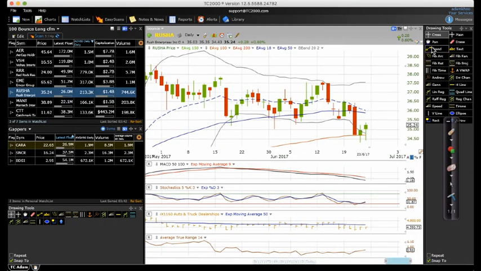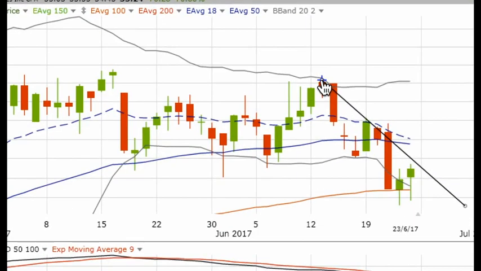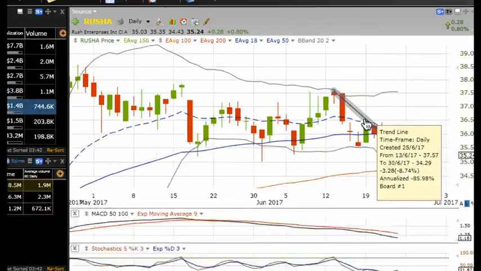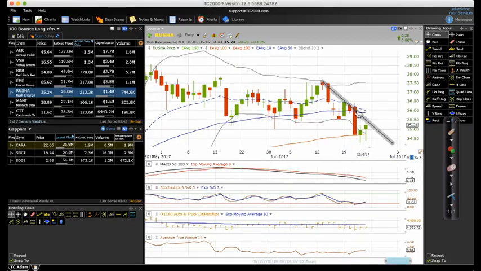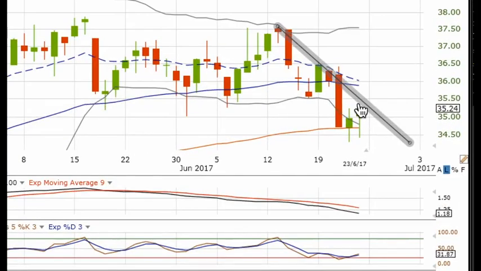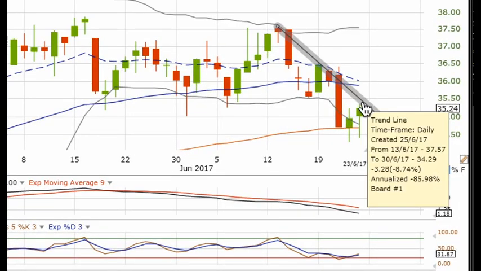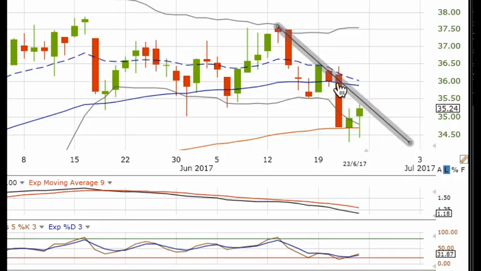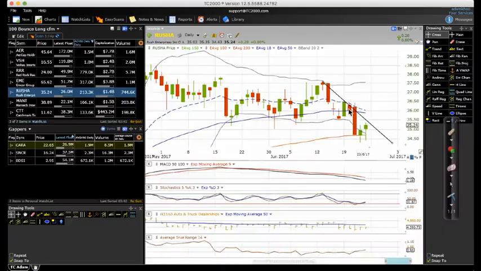So if we connect this high pivot to this pivot, we have this counter trend line resistance, right? So if I were to buy above the high of this candle, I'm buying right at the resistance level. So that's not a good idea if I'm buying right at resistance, right?